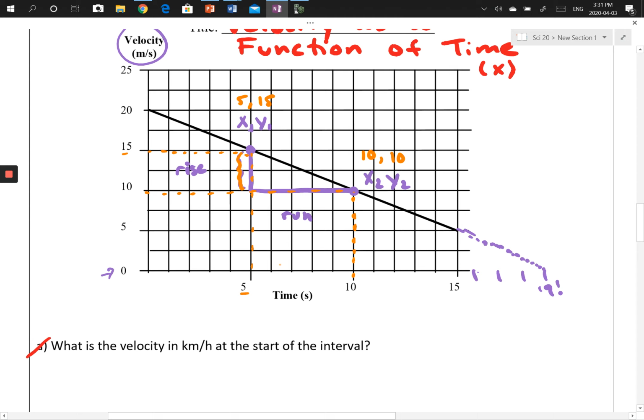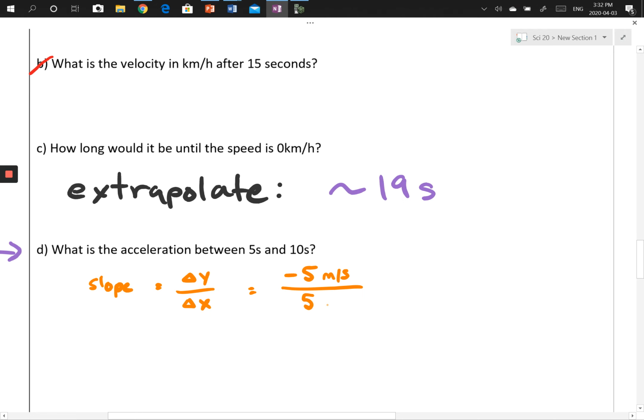Now my run, time is going to go on, and we're not going to be dealing with negative time here. Time is always moving forward. So the difference between 10 seconds and 5 seconds, or my x2 value minus my x1 value, 10 minus 5, is going to be 5. So I'm going to have 5 seconds on the bottom here. And so when we take this, we're going to take negative 5 divided by 5, and we can put that into our calculator.